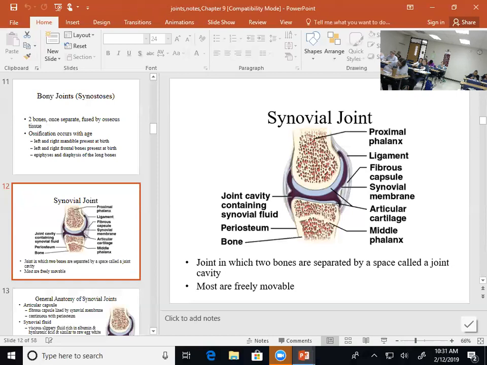For one thing, the ends of the two bones that meet are going to be encapsulated. This is the end of a bone, this is the end of a bone, where they meet, there's going to have to be this encapsulated space. So this encapsulated space here, and inside there's this synovial membrane that's secreting a fluid. Guess what the fluid's called? Synovial fluid. That's exactly right.